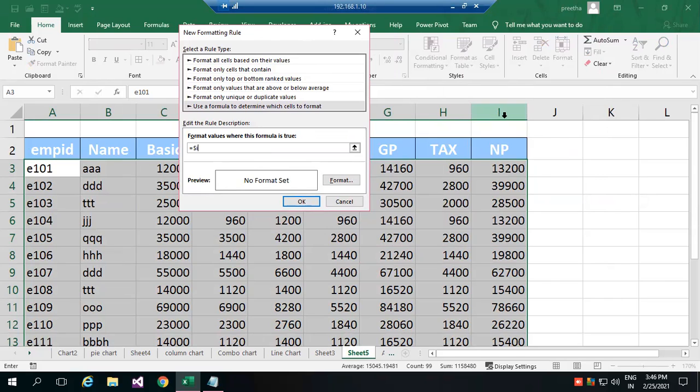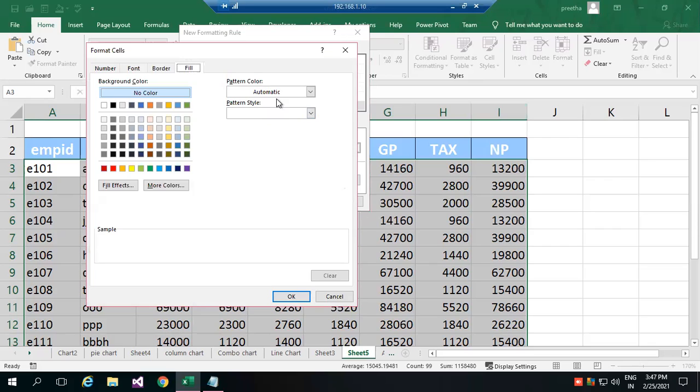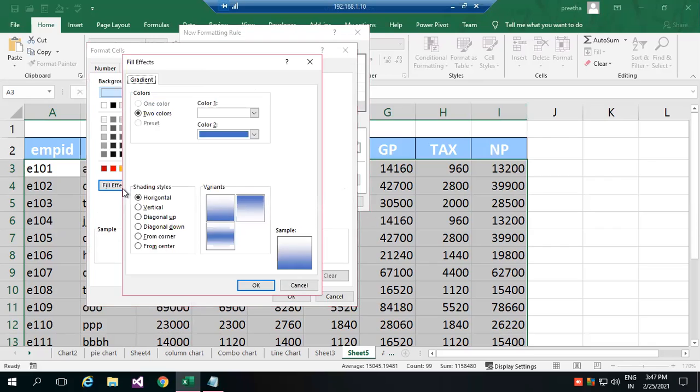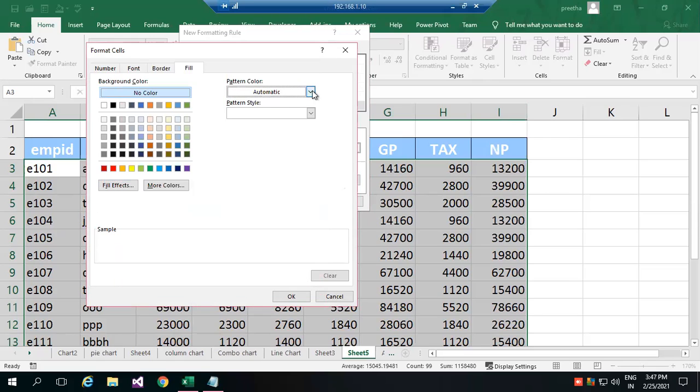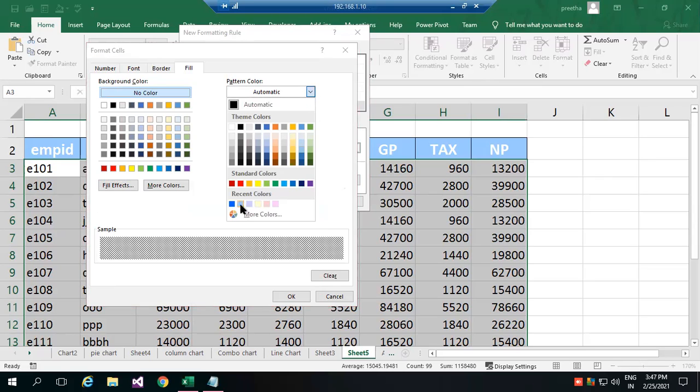In the I column only I want to check, but for rows, every row it has to change. The first data is present in the third row, greater than 20,000. Then I want to highlight those employees with some fill pattern. With what color do I want?